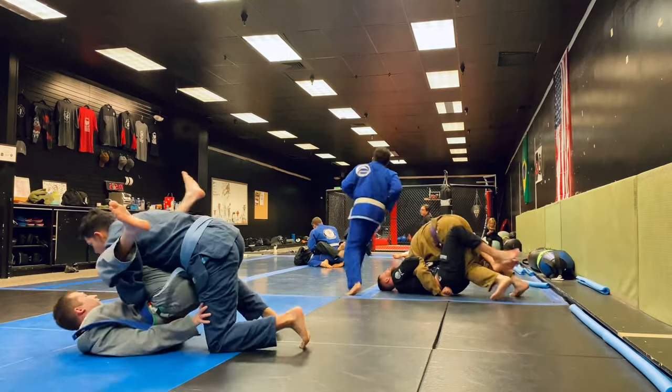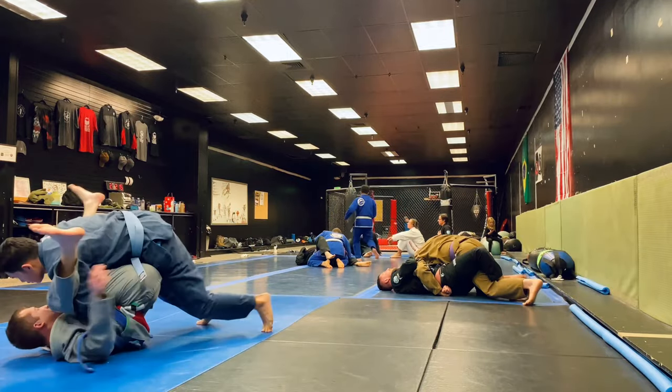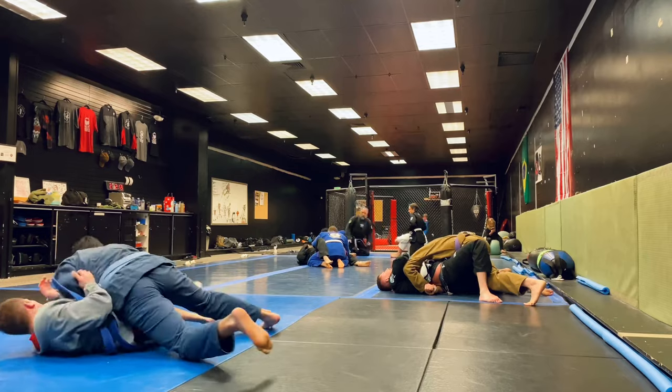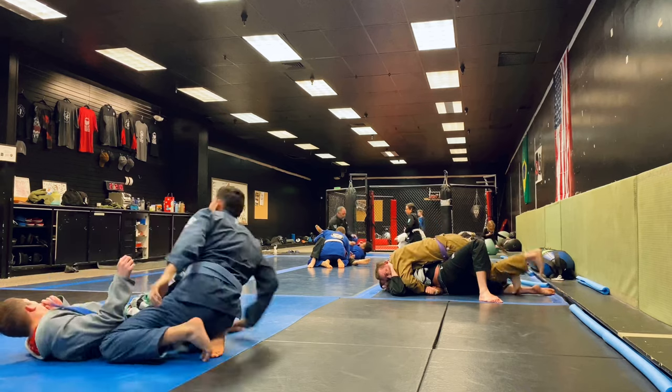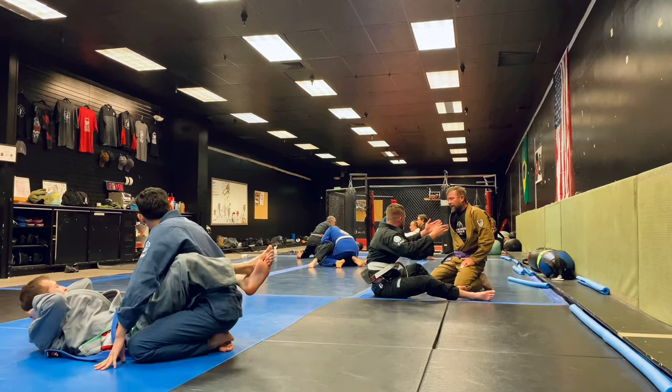And then it's called the stack pass, which this one I kind of felt weird and I didn't think I was going to get it. I don't know why. I'm sitting here wondering why it's not working. He was literally blocking my leg, my hips, so I could not get over. And then he stopped, and then that's how I got the pass. There it is. And I need to keep my elbows tucked in more when I get into guard.